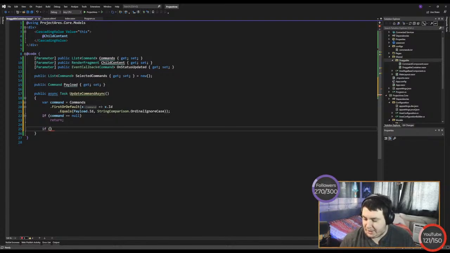That's the idea. So we don't actually need to do any checking to see if the selected commands contains it. Because in theory, you could just have spawn 5 zombies 10 times. It only runs once, but you can have it 10 times in the macro. Right, so selected commands, add command. Okay.